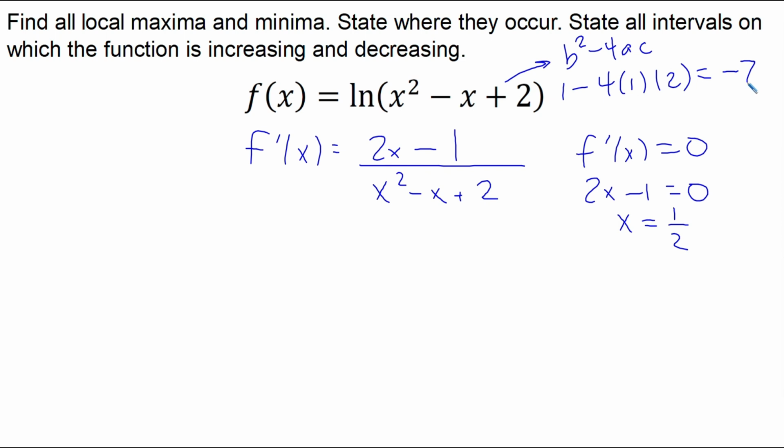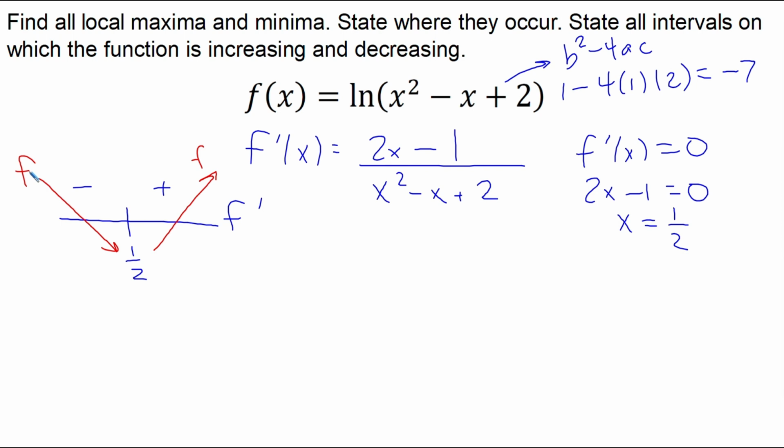So then we can just go ahead and make our sign chart using only 1/2 in our derivative. So we'll plug in something more than a half, like 1. And we already just decided that the denominator is always positive. So all we really need to do is look at the sign of the numerator. If I plug in 1 to the numerator, to 2x minus 1, I get a positive number. And therefore, this becomes a positive, which means that f is going to increase. And when I plug in 0, the numerator becomes negative, and the denominator is still positive, so that becomes a negative, and f is decreasing.